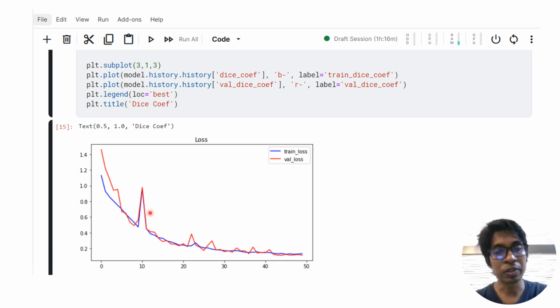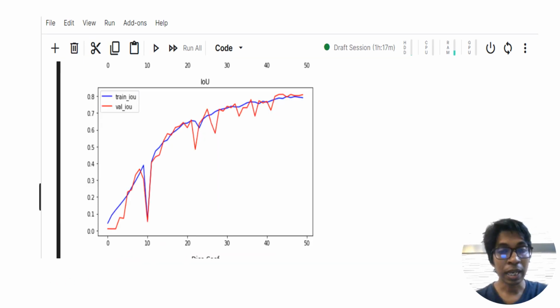After the training, this is our loss calculation. You can see through the graph that at first the loss was something like 1.4, and after 10 epochs it is less than 0.2, something like 0.1.